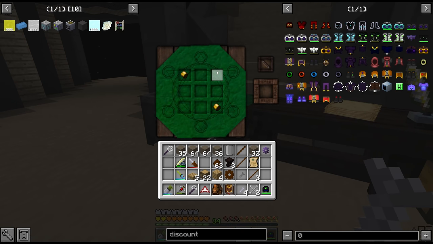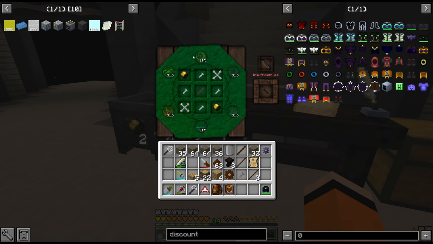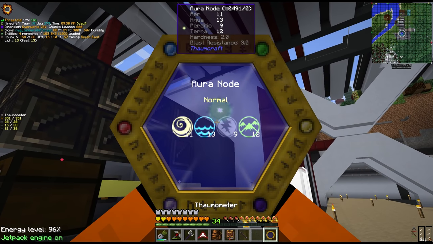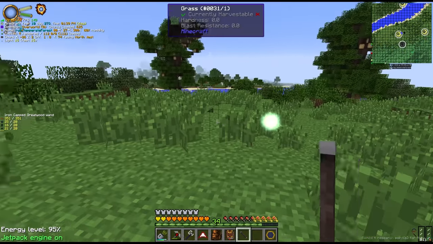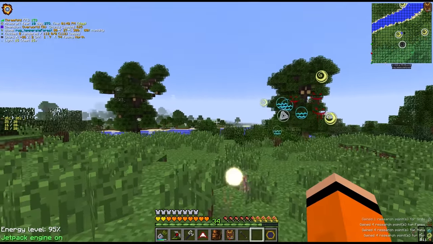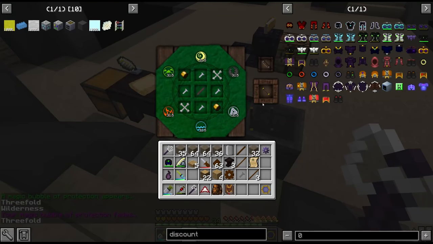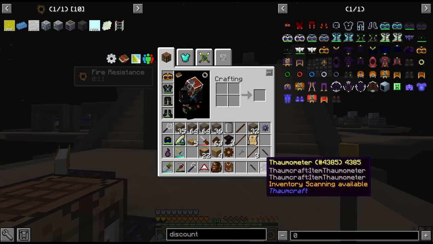I also did mention that we needed to do infusion for the next wand. That isn't technically true, we just need some more V here. And now that we're wearing the goggles, we don't actually have to use the thaumometer anymore to see what's in the node. It's also much, much clearer to see the nodes now. I don't think we had discovered this one before, and it's right next to the other one. Anyways, now we can make the gold-banded Greatwood Wand, which will also give us a discount.